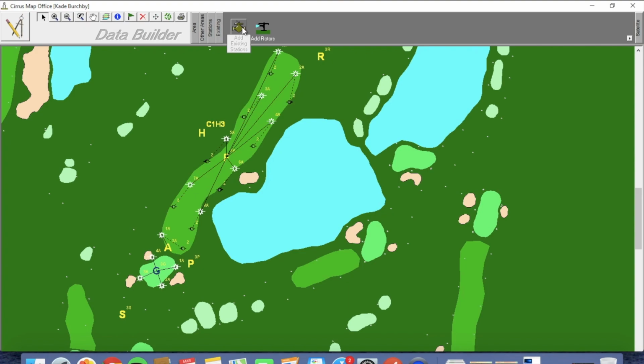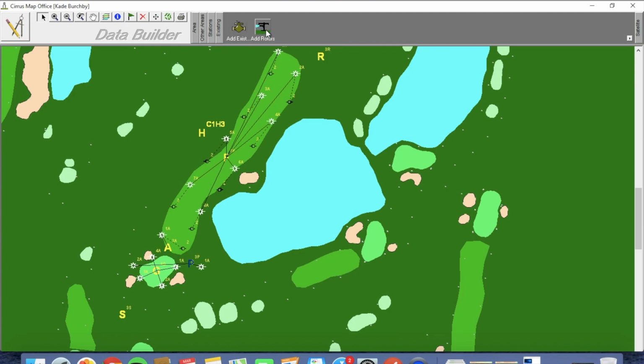Now for adding in perimeters, we're going to do the same thing, add existing, select perimeter. You can't put a symbol too close to a symbol initially, so we'll make sure that we put the head separately off to the side, and we can drag them in after. The next head will be a rotor, so we'll go to number 3 and add in the second station for perimeter.